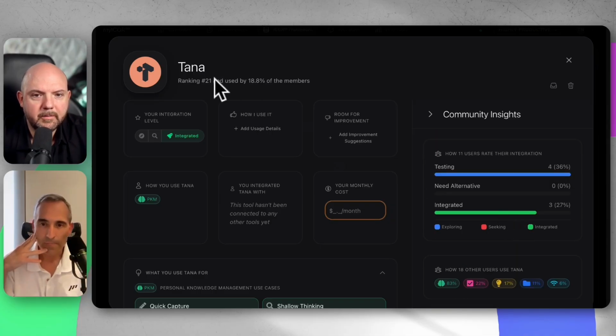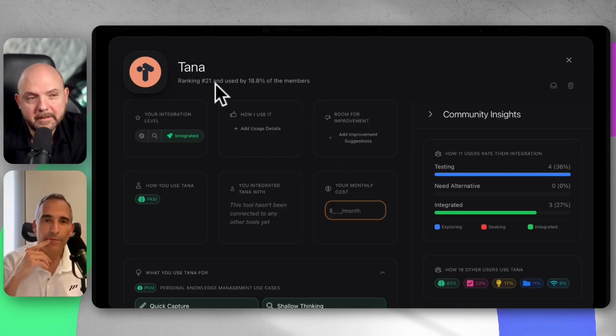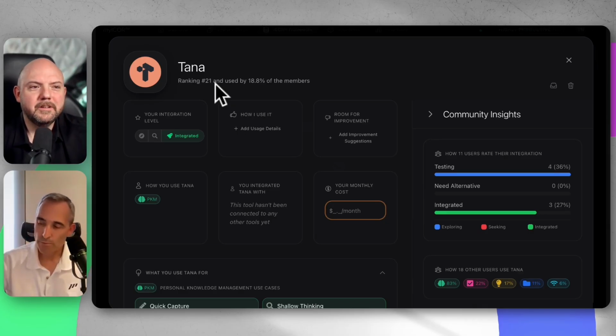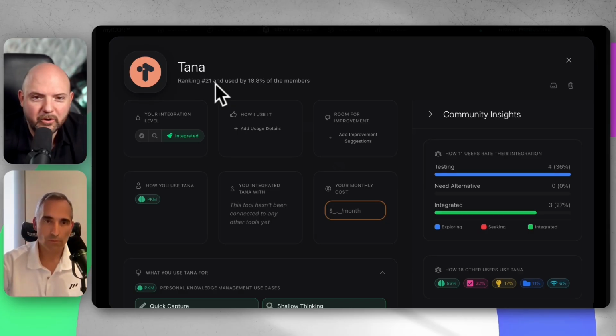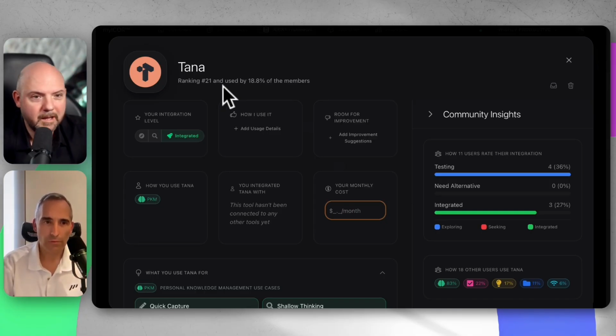And as we can see, when we open this up, it also shows the ranking inside the paperless movement. So only our paying members have access to the My ICOR application. We do this on purpose because we know that the data quality there is really high, as people who use the tool really want to have the right information in there. And we see Tana is ranking at number 21. I'm surprised. I thought it would be higher.